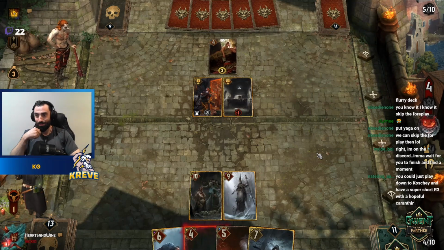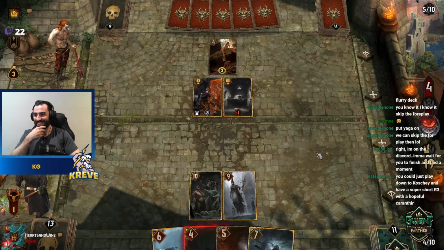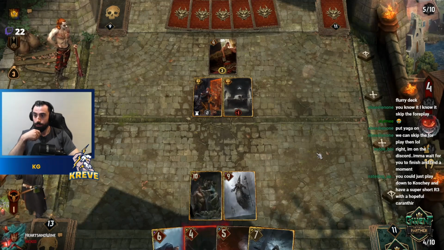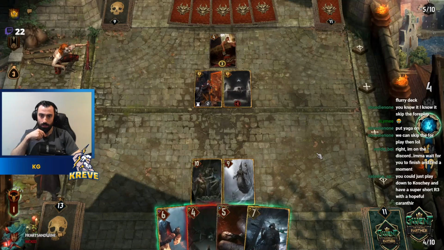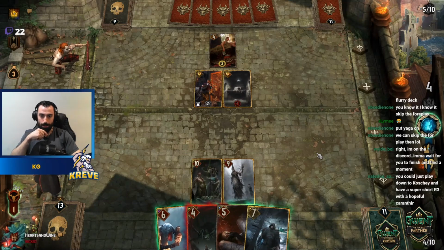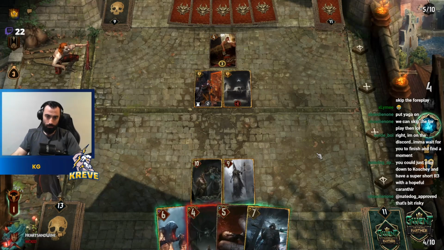We can skip the foreplay then. Yeah. No worries. Right, I'm on the Discord. I'm waiting for you to finish. Yeah, no worries. All good. We'll definitely send you some links to some decks. Yeah, just on there, like, let me know what it is you're looking for. Happy to help out.